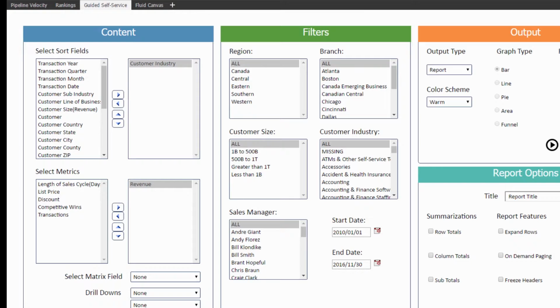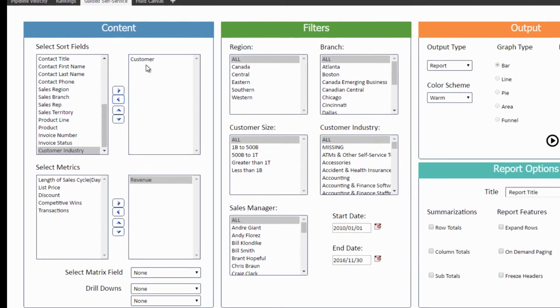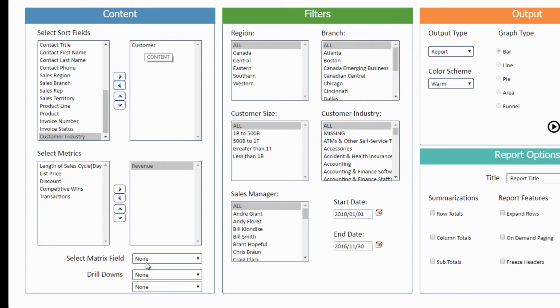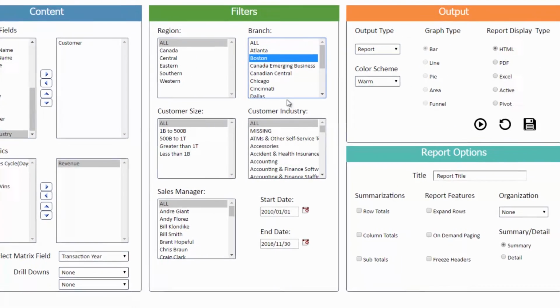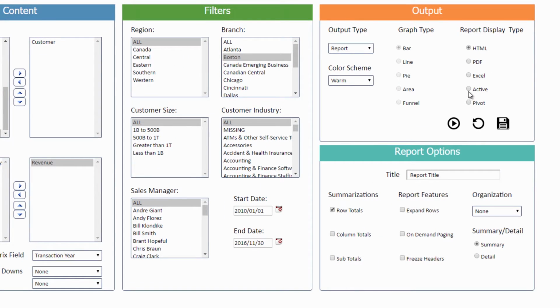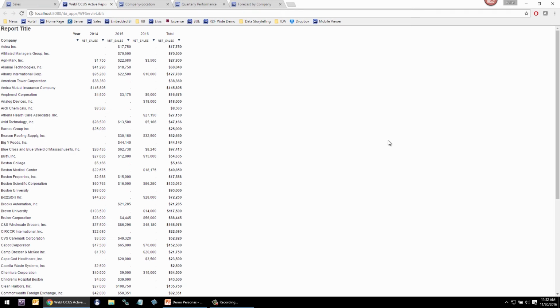And to illustrate this, I'm going to answer two questions that the executive has. They are going to Boston on a sales call. They would want to know, who are my best customers in Boston? And I can get the answer to that question by creating a report of customers, revenue. Let's look at this across a four-year time period, applying the filter to Boston, and I'll select the active format, also known as IT document analytics, which is portable.